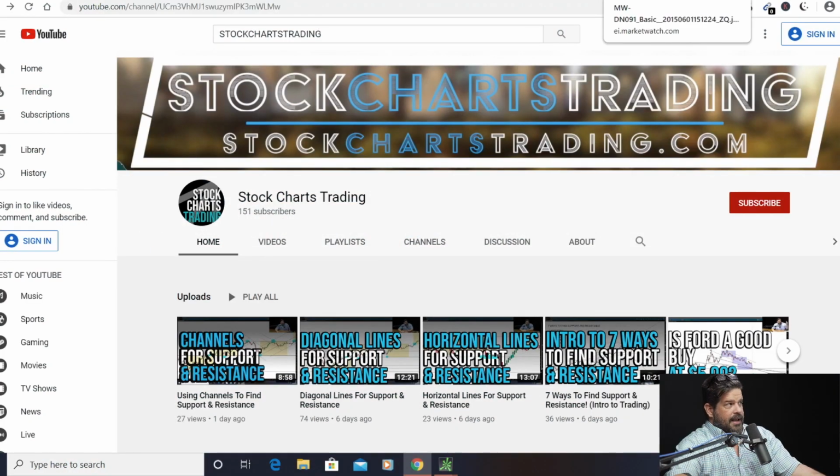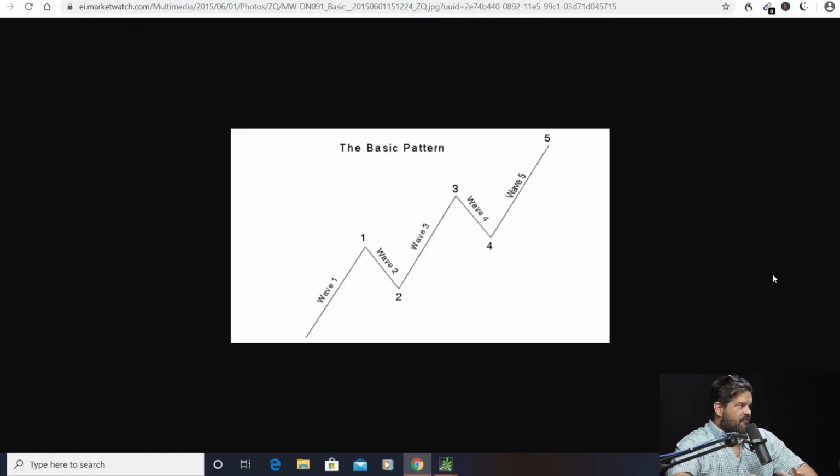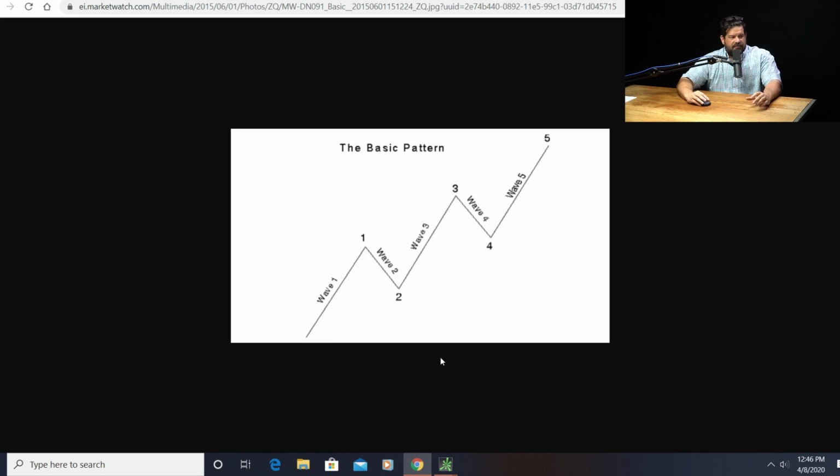Today we're going to be taking a look at Elliott wave. Elliott wave consists of 5 different waves. You have leg 1, which is your first impulse wave, and then you have a counter-trend pullback wave, leg 2, and it goes into a bigger move. Usually wave 3 is the biggest move, makes the most amount of profits for you, and then it pulls back into a wave 4, which is also a counter-trend, and then you move back into leg 5.